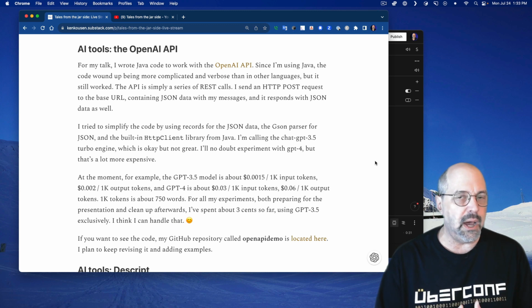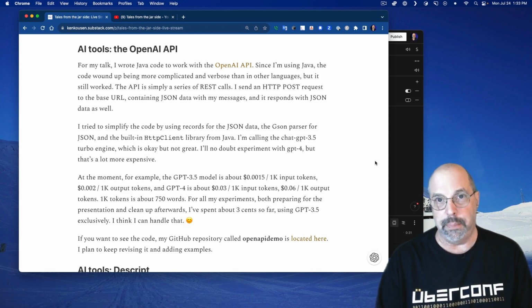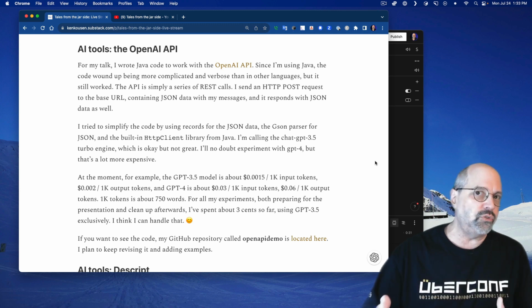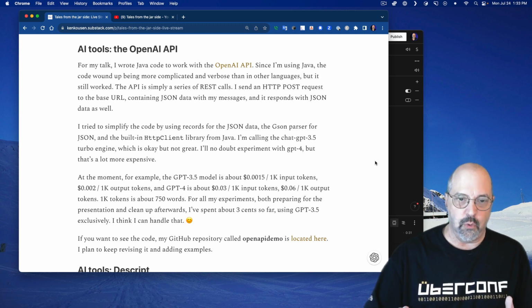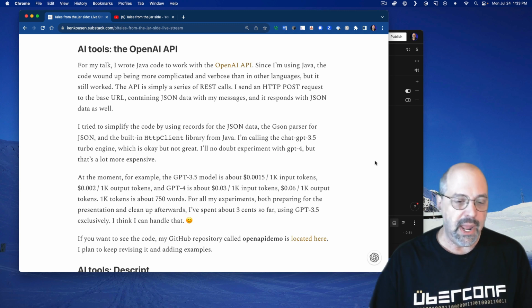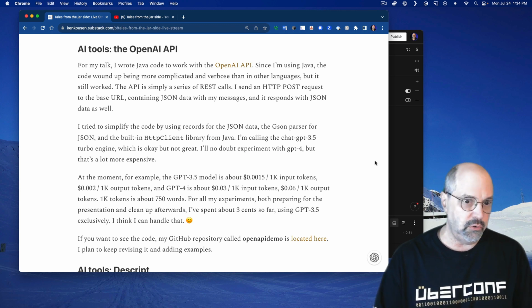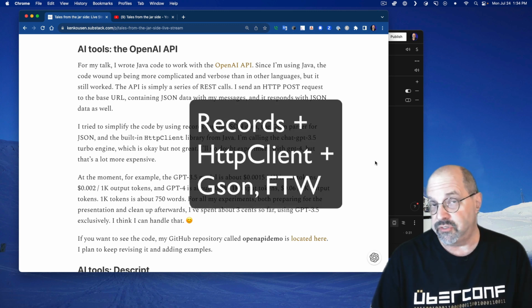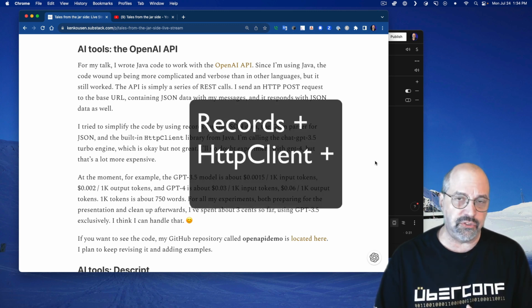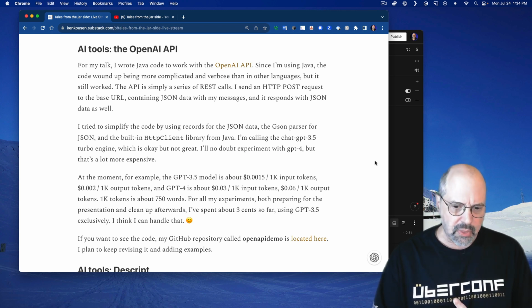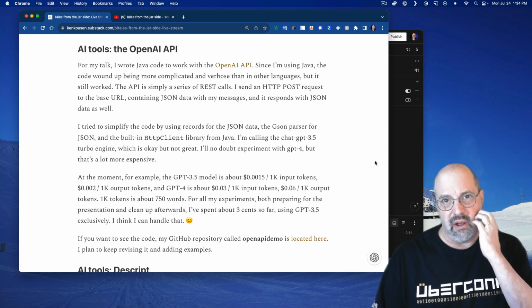Now, if you look at the API, and I'm not going to show it right now, it is basically a RESTful web service. You send post requests with JSON data for the message you want it to respond to, and it sends back JSON data in response, all in the body. So given that, in order to use Java for it, all I needed to do was map the JSON data to some Java records. That's easy enough to do. And then use Java's HTTP client, which is kind of on the verbose side, but it does work, and it's built into Java 11. And then I needed to do the parsing of the JSON data.